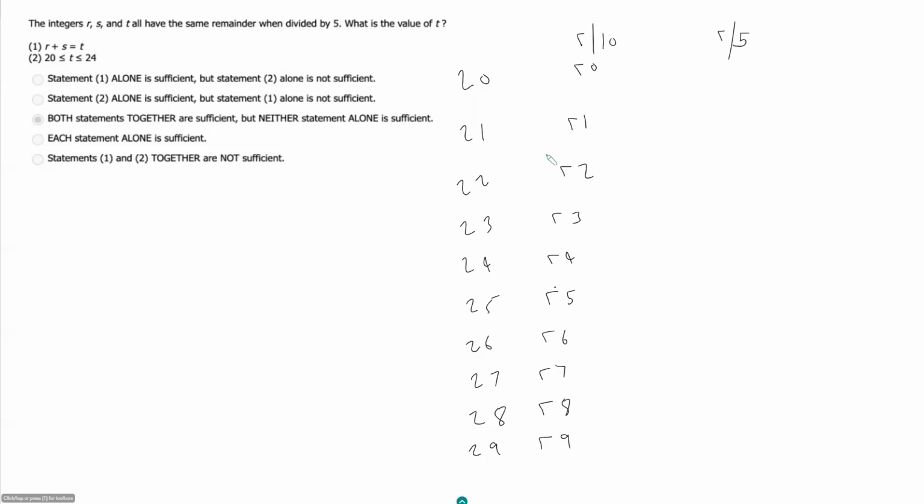And so what you might notice here is that our remainder is always equal to our units digit. And this will be true for any number that we divide by 10. So if you ever see a question where they're asking what is the remainder when x is divided by 10, that is the same as asking you what is the units digit of x. So what will happen when we divide by 5?